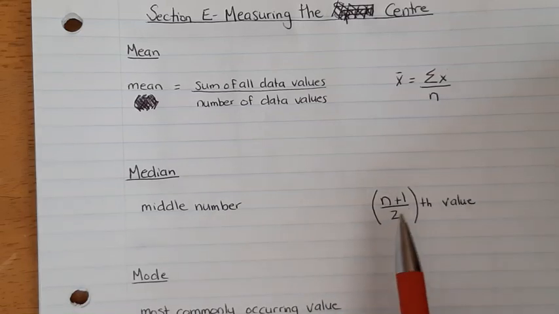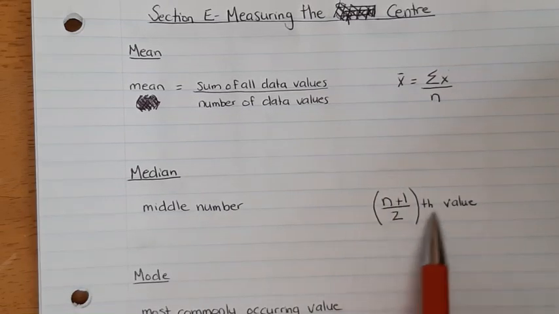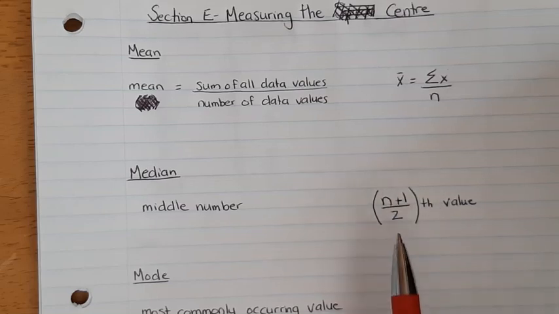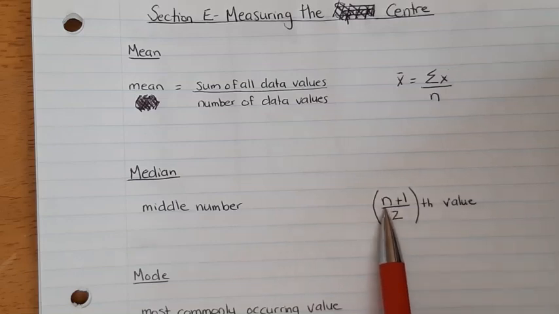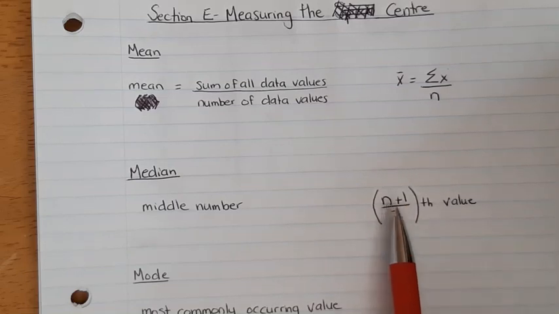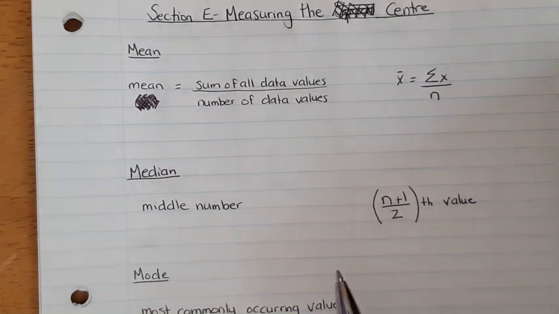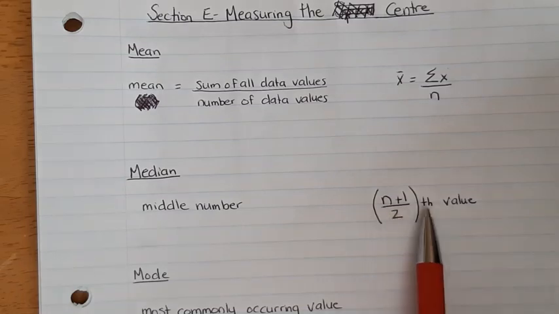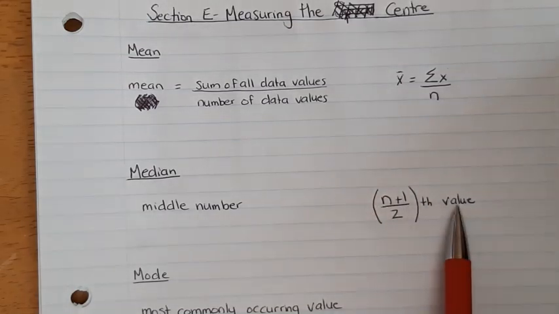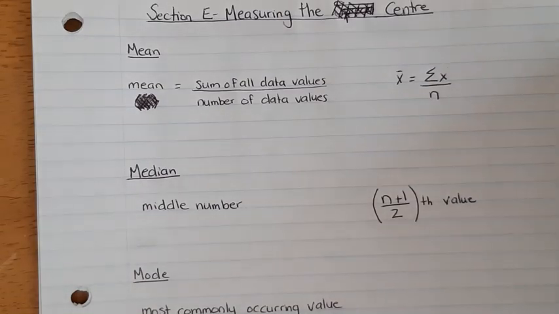If you have a large data set, sometimes this little formula is helpful to figure out which number is going to be your median. So n plus 1 divided by 2. So if there are 20 data points in the set, you would do 20 plus 1 divided by 2 to find out, excuse me, 10.5. And then in between the 10th and the 11th data point, that would be your median. So this doesn't calculate the median. It tells you which value in your data set is going to be your median.